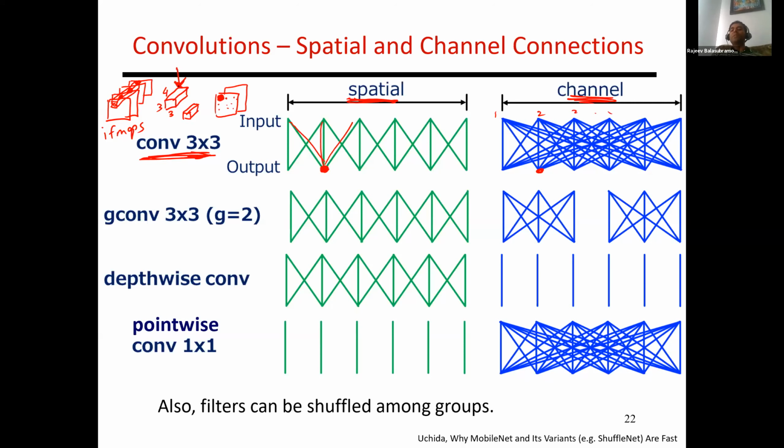Okay, and so this particular filter that we have designed, which is what I introduced a few slides ago, has high spatial connections and high channel connections. And because of that, in this example, there are 24 weights, sorry, not 24, 3 times 3 times 4 is 36. So there are 36 weights that I have to learn. And that's because there's high connectivity between channels and among pixels, right?